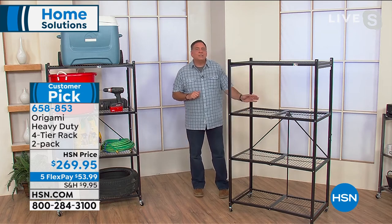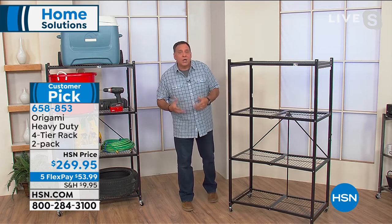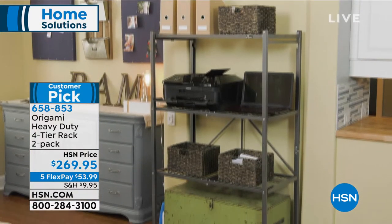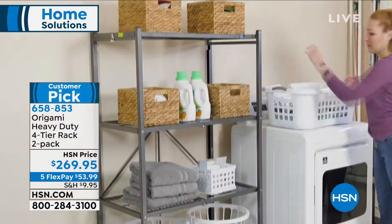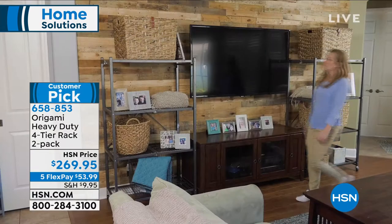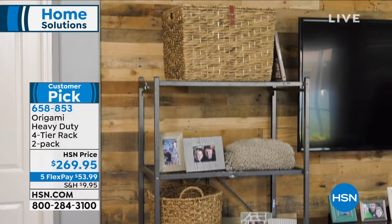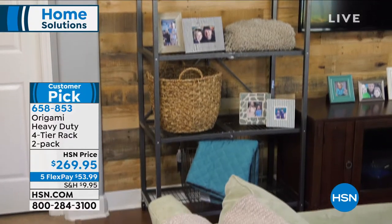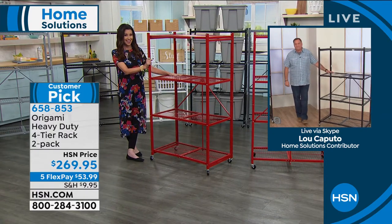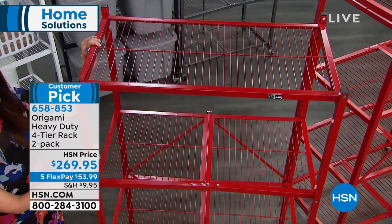Each shelf is about three feet across and 18 inches deep, giving you 12 linear feet of storage with a foot and a half of depth — most shelving systems only do 12 inches, so you get an extra half foot. Total depth is 21 inches. Look at all the places you can use these — laundry room, garage, living room. It looks like furniture, which is why we call it 'store-and-decor.' You can use it for storage all day long, or for decor. We have all these colors to choose from.